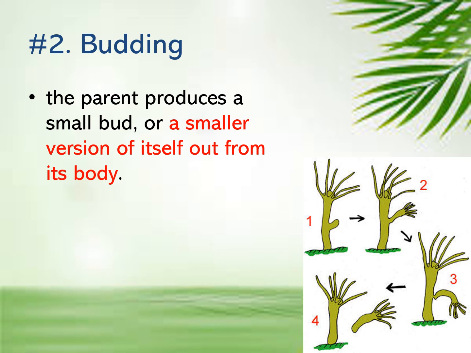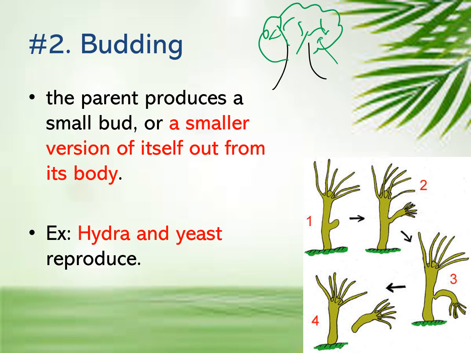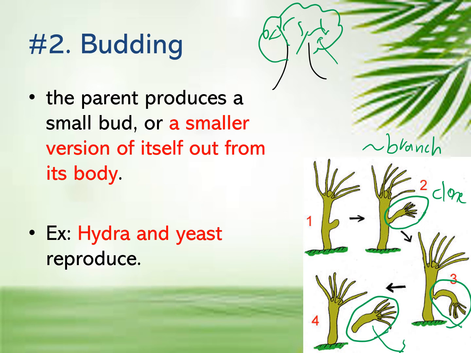The second method of asexual reproduction is what we call budding. Now, budding means, and I can draw a quick diagram to make you understand what it means. So imagine we have a tree. A bud is like a branch. This branch, you can call it a bud too. Budding is a fancy way of saying a smaller part of the clone is growing like a branch, and this individual will be taken off, and that will grow as an adult again. So a smaller version of itself is copied as a branch.